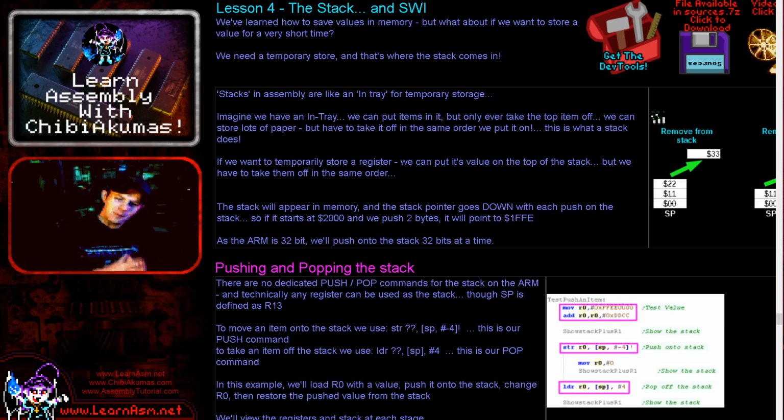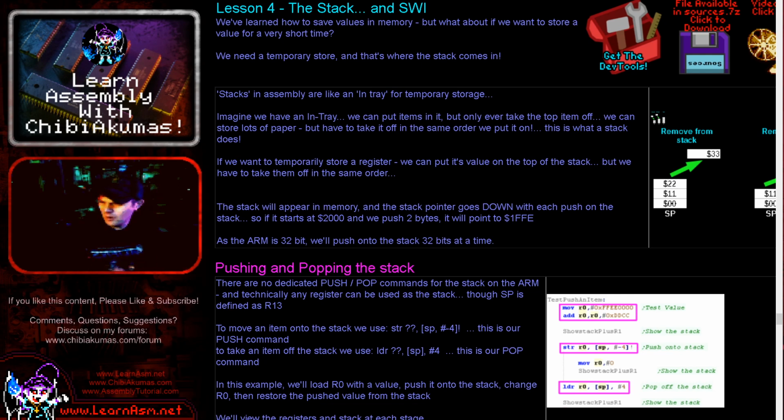The commands are a bit of a pain, but as I say, you could create a macro and define a push, a pop command, and a return command just to make things a bit easier. But I want to make things as clear as possible for what the process is really doing, because that's the point of this series, really, to try and understand how processors are working as much as actually programming for them. So that's the way I do things.